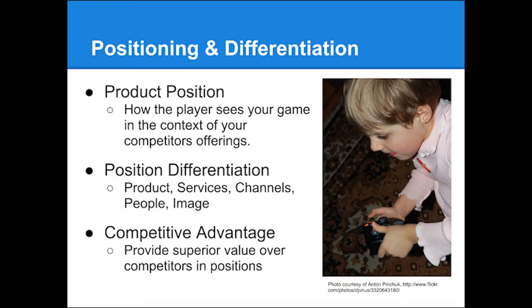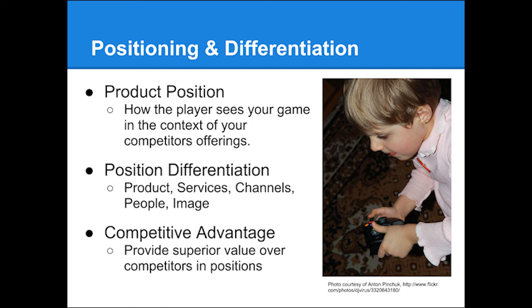When you're trying to position your game, you basically want to compare your game to that of your competitors. A good way to do this is to essentially make a graph of different attributes that you're comparing yourself on. You put yourself on that graph as to where you lie on that attribute, and then put your competitors on that graph as well as to where they fit in those attributes, and let the size of the dot that you're drawing for each company or each product represent the market share that company has. That will allow you to see if you're trying to compete with somebody who's bigger than you are and what you can do about that. But yeah, definitely look at your competitors and really see where you fit versus them.